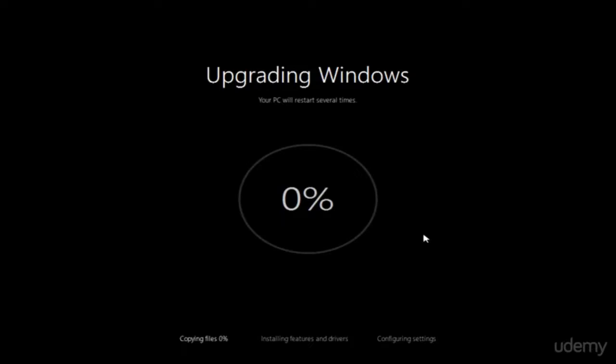After a restart, Upgrade Windows window will appear. It will be copying files, installing features and drivers, and will configure the settings.